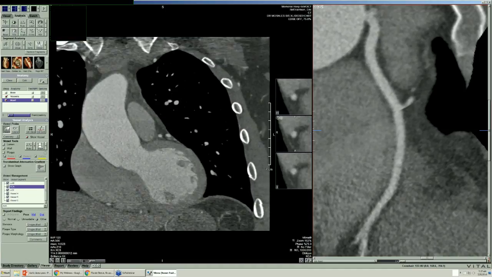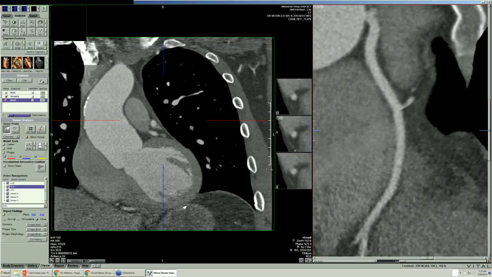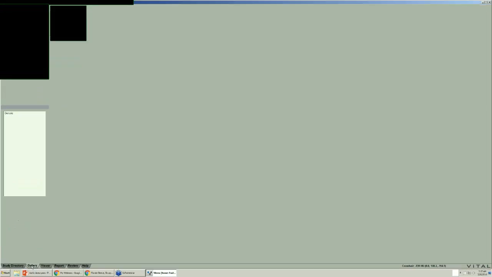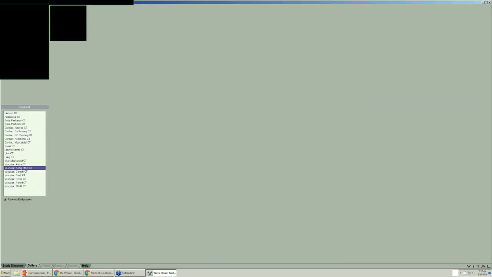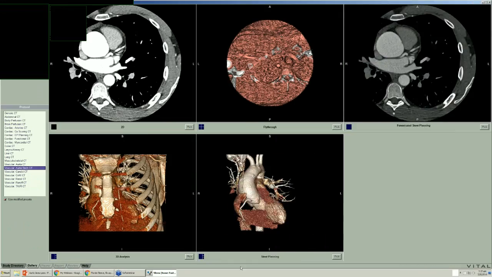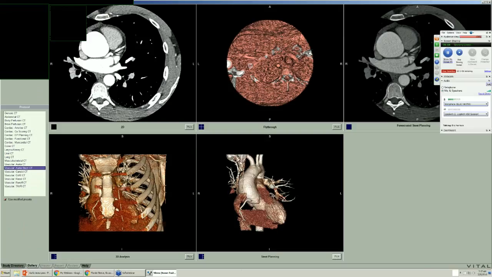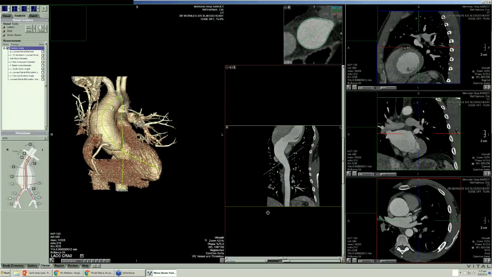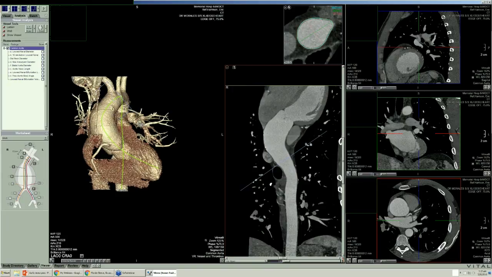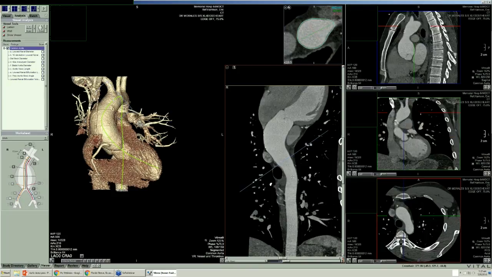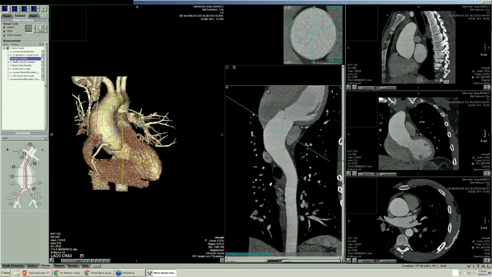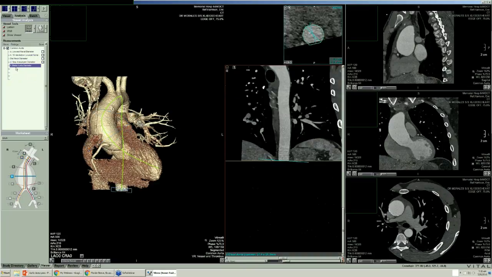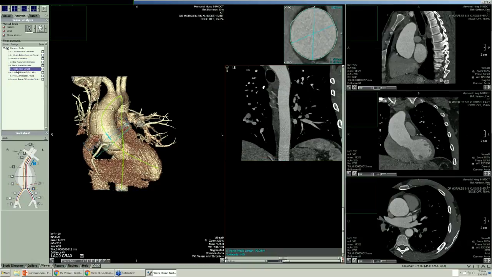So we got normal coronaries, we got a nice big aorta, and we actually have a way of measuring this that's a lot better than what we're showing you. So let's show you that, which is called vascular aortic stent. There's a technique in our software that makes it possible for us to measure this and make everything perpendicular to a tangent to be able to get good measurements. And look at this. This is all being done without my help. And we can get all these numbers.